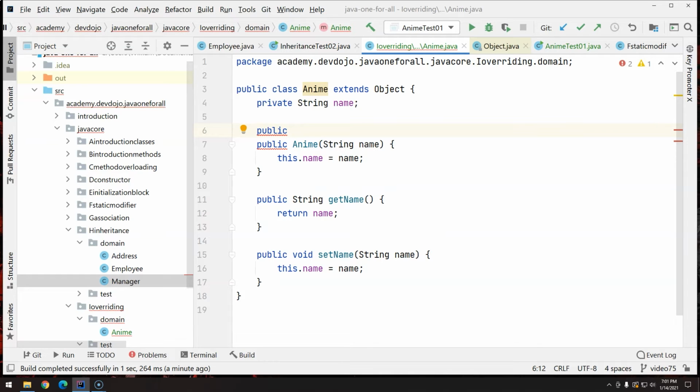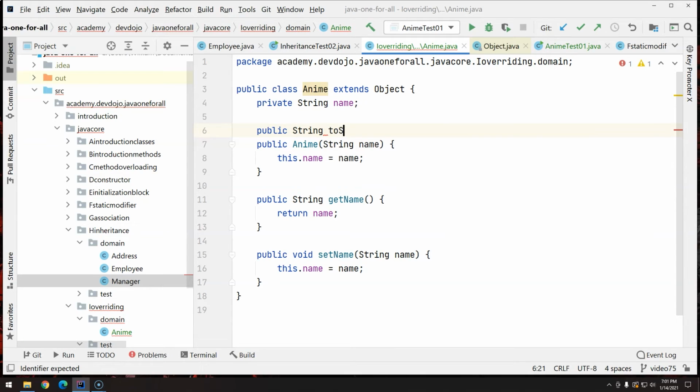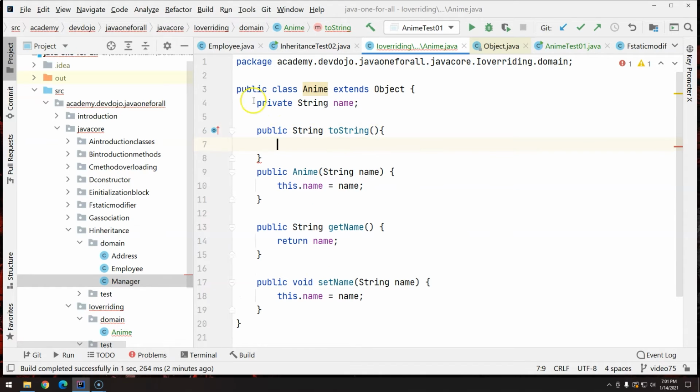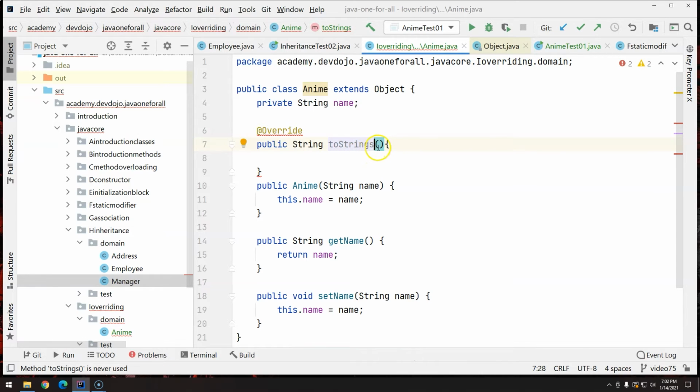I'm going to talk about a bit of that later. And then the same return and the same name and the same parameters. So if you don't see an icon like this, it means that you are not overriding correctly. And if you want to make sure that you are overriding, just add the annotation @Override, because if you change the name of the method, you are not overriding, you are creating a new method, and the @Override is going to give you a compilation error.